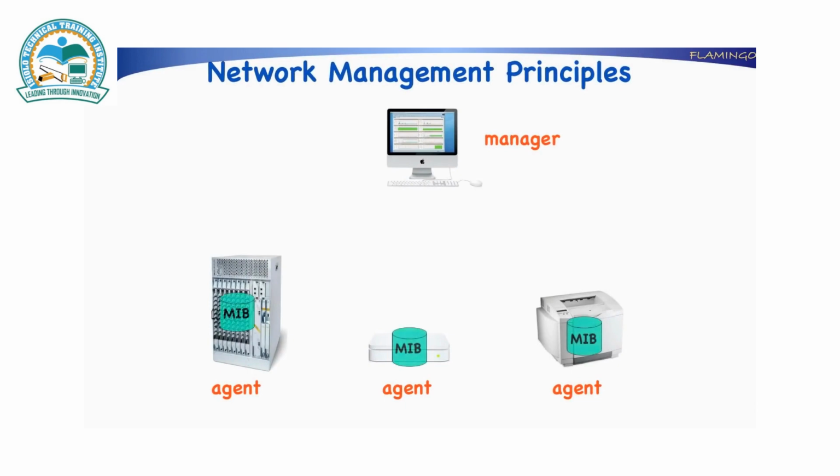MIBs are included in every agent and organized into so-called MIB modules. Some of these modules are implemented in every agent, since they hold generic information applicable to all devices, for example the IP address of the device or the time the agent is up. Other modules are only implemented in certain kinds of devices, since they hold information specific for that particular kind of device, such as a forwarding table in a router or the toner level for a printer.